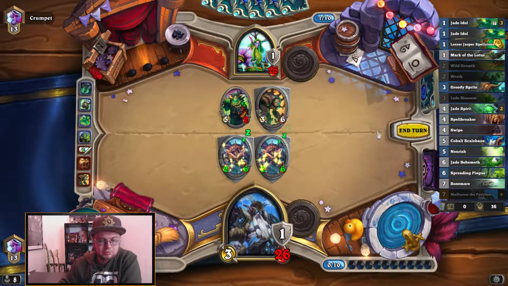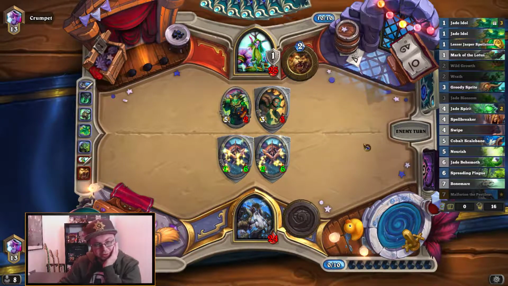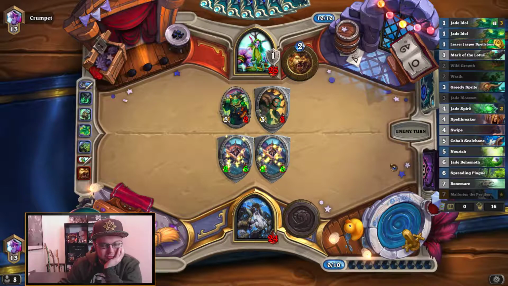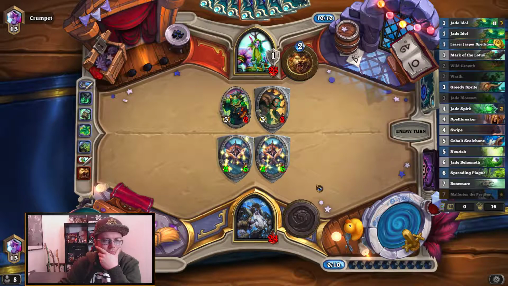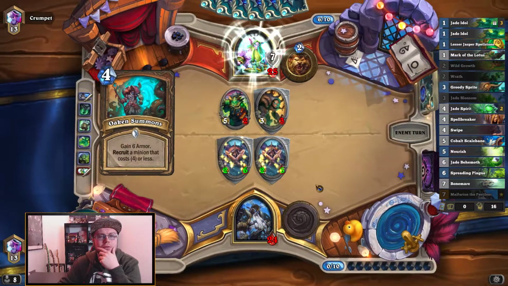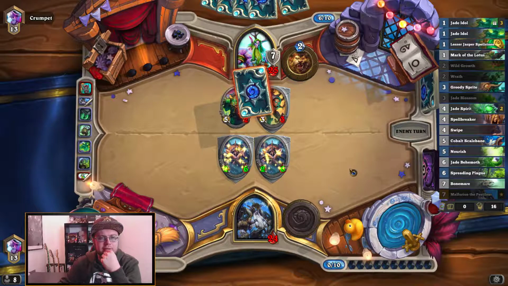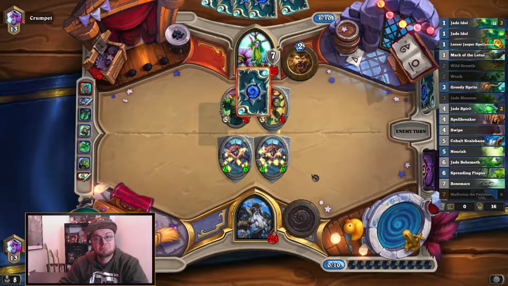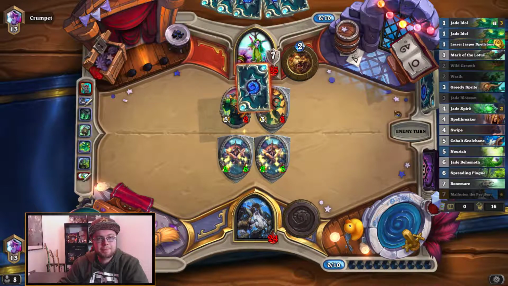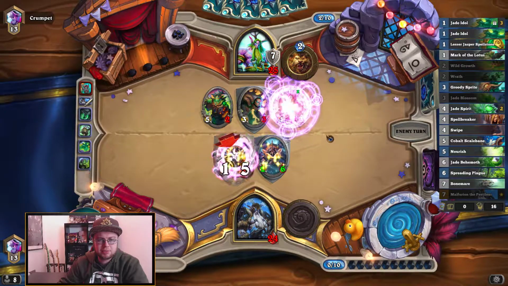Light and rot. He probably has Malfurion right about now. He's definitely gonna play Malfurion, I think. No. Those are the only Forecast minions that he has. He doesn't play the Jade Spirits. Okay. Magic Shall Not Save. He does play Spellbreaker.